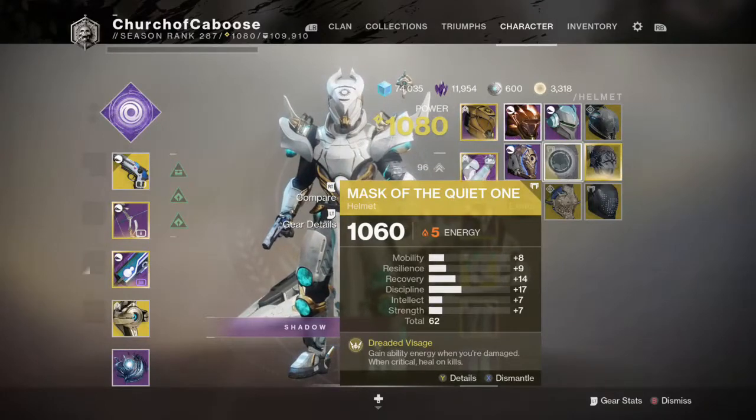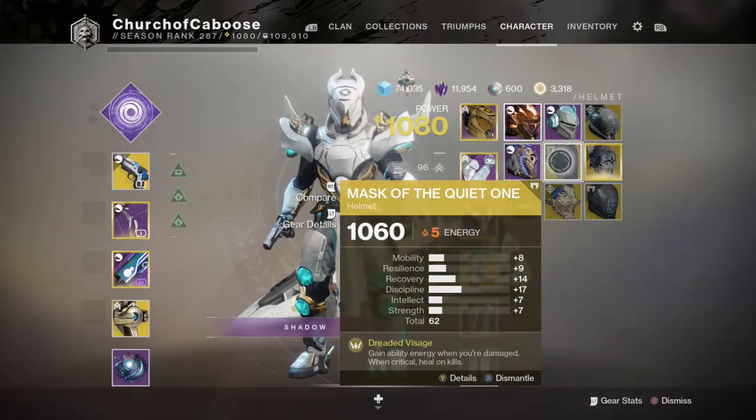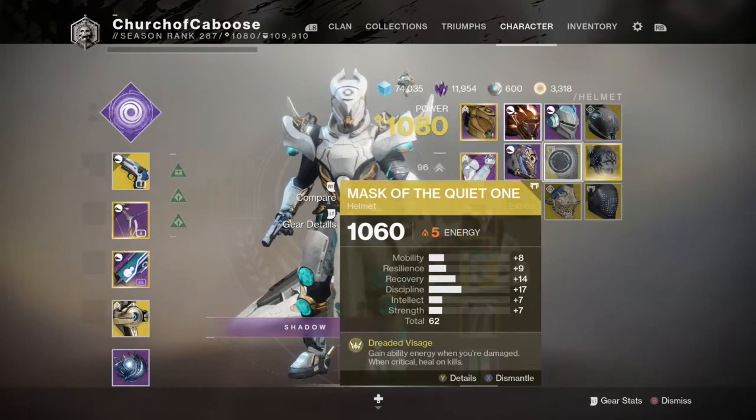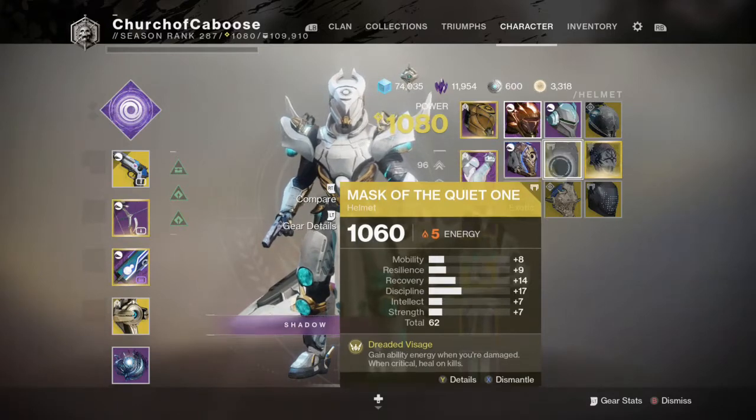Gain ability energy when you're damaged, when critical, heal on kills. So you're going to have improved ability regeneration rate, which is when you're damaged, which, let's be honest, do we ever go a whole activity without taking any kind of damage? No. So it's going to work pretty well with that sidearm, and it's a really nice extra bonus that when you get hit or get critical, you heal on kills. So it's kind of like combining some of the best aspects of Code of the Juggernaut into this one helmet that you can use pretty well with our fun exotic sidearm in order to get more of those abilities.